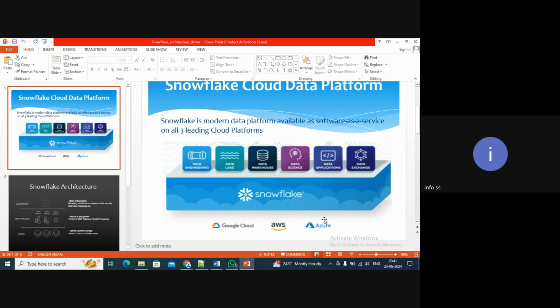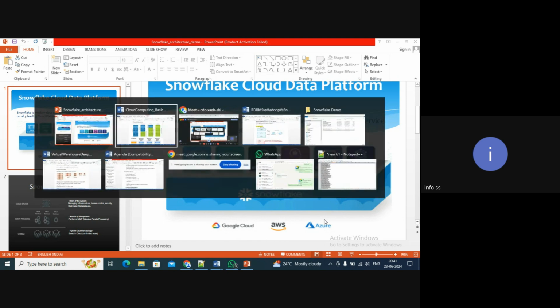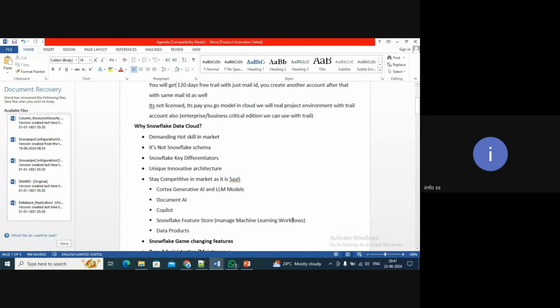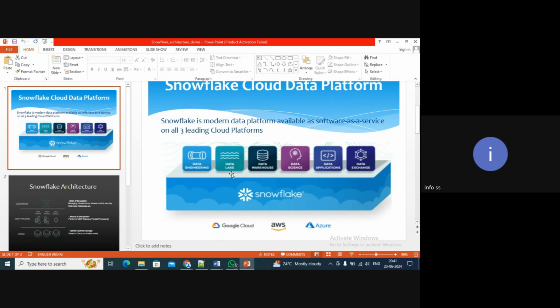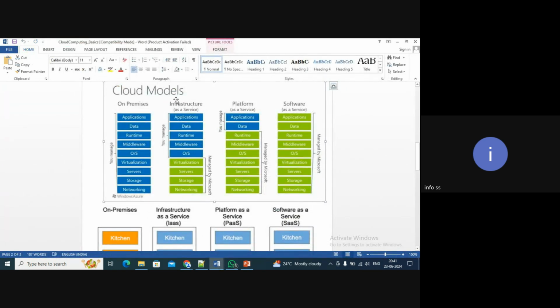Apart from this, since it is software as a service in cloud, whatever is trending on the data side, Snowflake will not go outdated. Why? Since it is software as a service, SaaS. Infrastructure as a service means IaaS, platform as a service means PaaS, software as a service means SaaS.